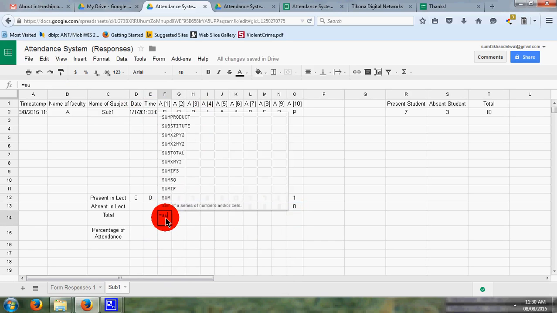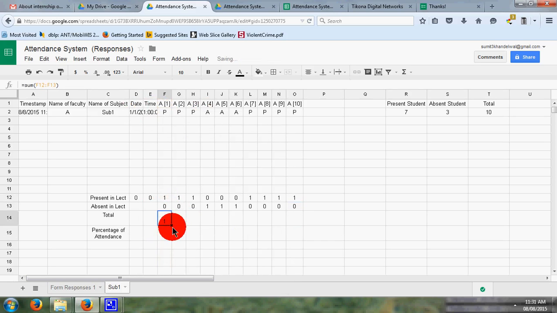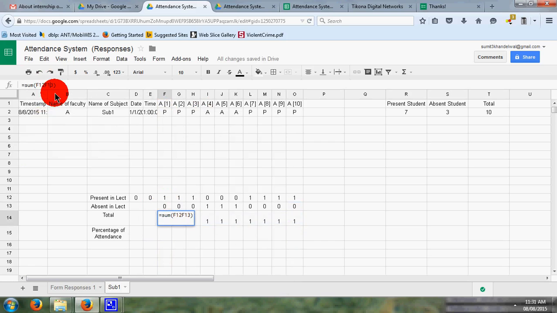Here I write sum of F12 colon F13. So I find the total count. It can generate some mistake, so I modified my formula, that is F12 plus F13. Okay, then I got 1.